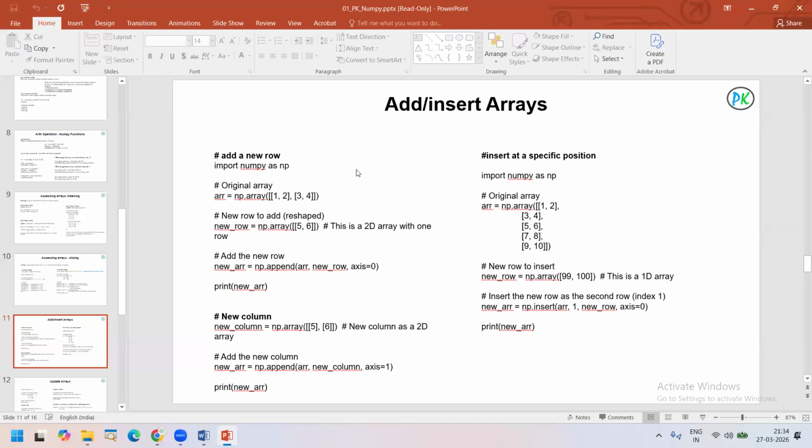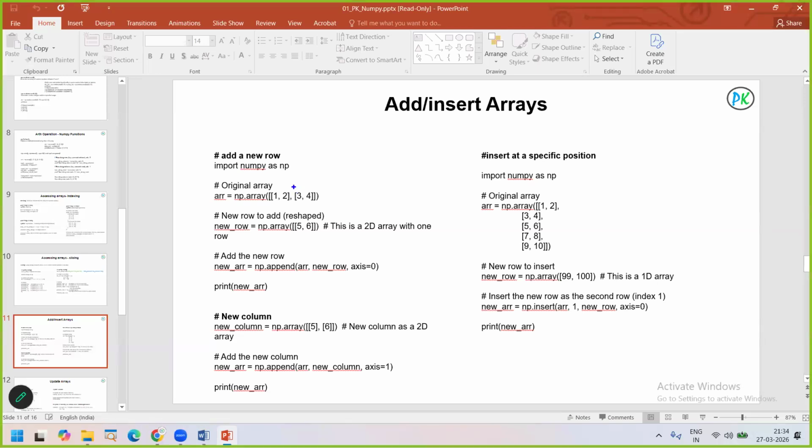Okay. So here, if you take this particular numpy array, to add a new row, you will take this particular new array. Then you will use np.append and take the original array, which is this, comma, new row, whatever you have created, right?